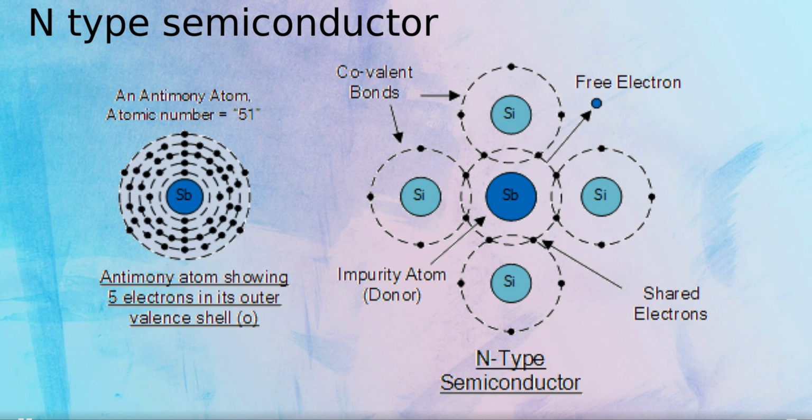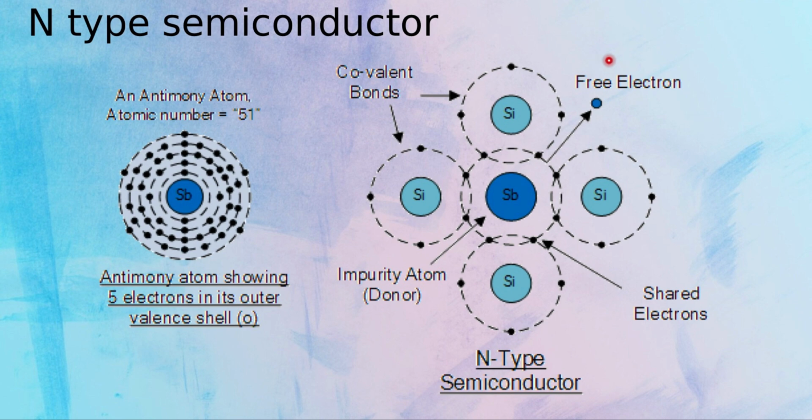Now moving on to an n-type semiconductor. As we saw, an n-type semiconductor is obtained by adding a pentavalent impurity atom to a pure semiconductor. Consider this example. We are adding antimony to a pure semiconductor. Although its atomic number is 51, the valence shell of antimony has 5 electrons. Now, we know that only 4 electrons are required to make this lattice structure stable. But antimony has 5 electrons, so there is 1 free electron left behind.